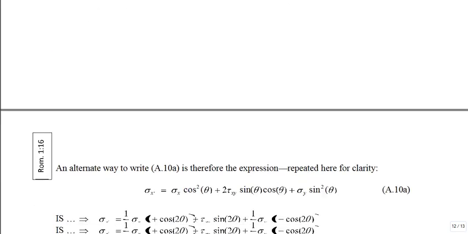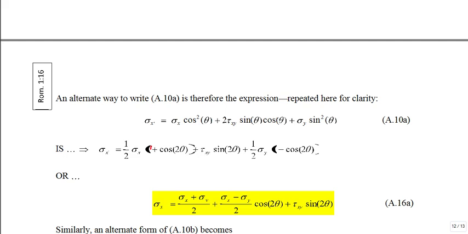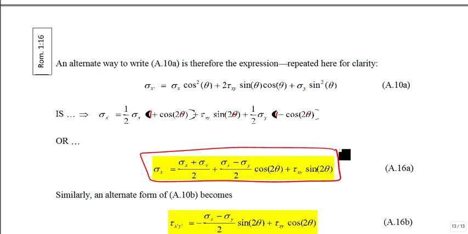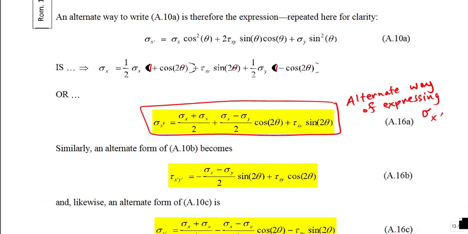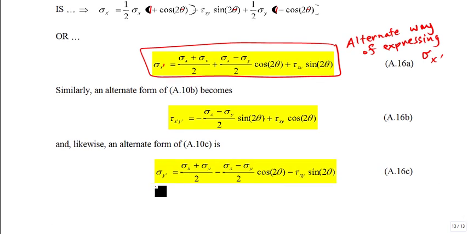And let me come down a page here. I've repeated what we just wrote. The 1s came out into this thing, and the thetas have faded out somehow. So if you put all this together, you're going to get this equation, finally. So this is an alternate way of expressing the stress in the x prime direction. In the tau x prime y prime direction, you have this, and similarly, in the sigma y prime direction, you have this.